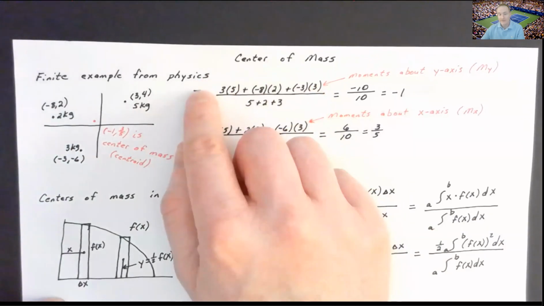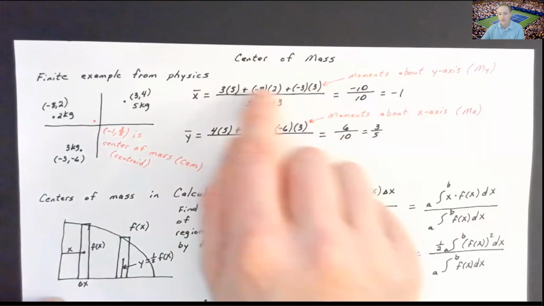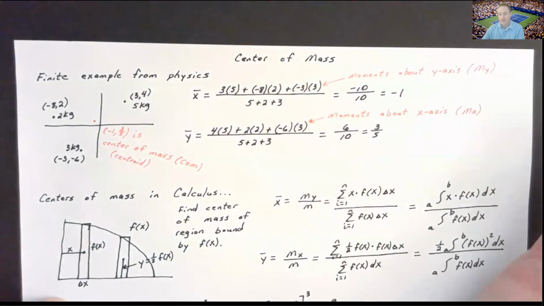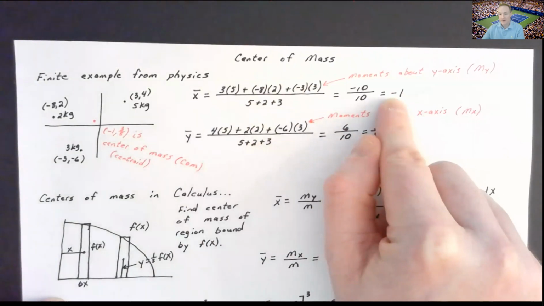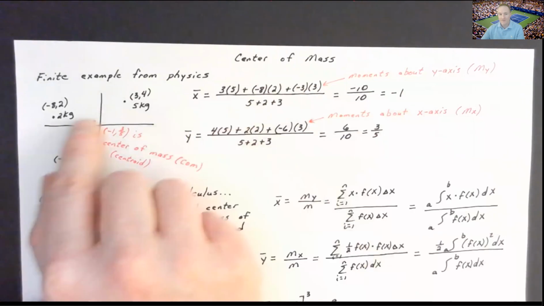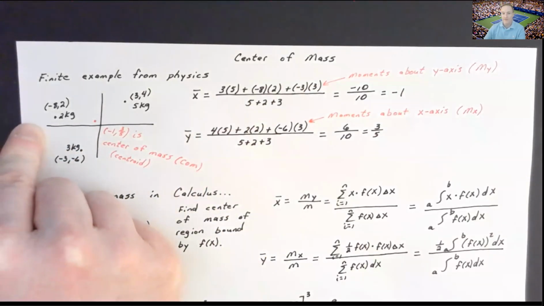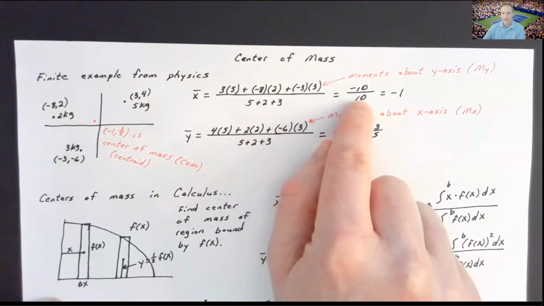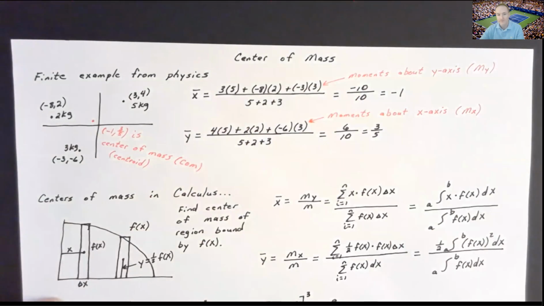But then to get the average x value, you say, well, yeah, I need to take the sum of all of those, but I need to divide by the sum of the masses. That's all I've done down there to get that average x value of negative 1. And that makes sense to us. You wouldn't just say it's negative 10. Clearly, the average x value isn't to the left of all x values in the plane. That's why we have to divide by that denominator to get the much more reasonable answer of negative 1.